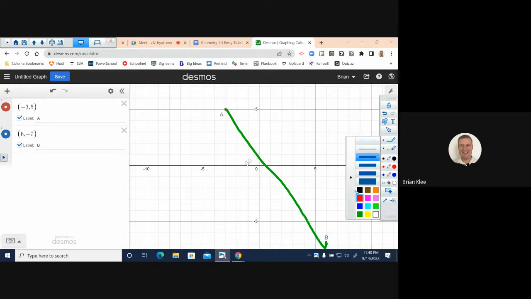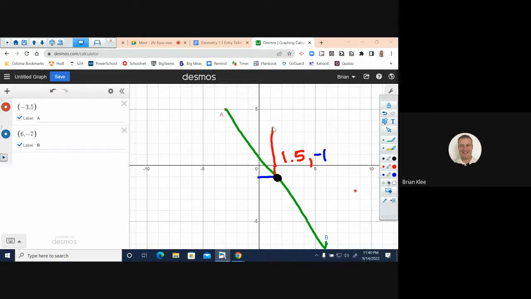Where is 1.5 on the x scale? Right here. So a midpoint, if you go back in the video just a little bit, 1.5 and negative 1. Here's negative 1. That corresponds really close to what appears to be the point that's halfway in between A and B. If you really badly want to double check it, you draw this line straighter up than what I gave it.